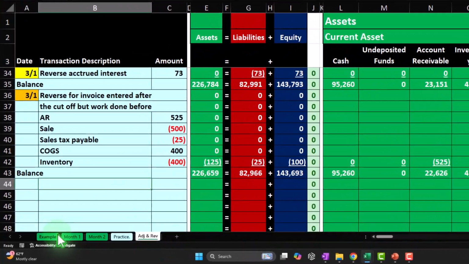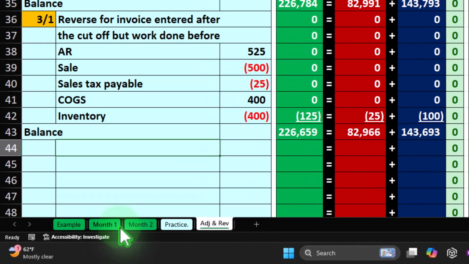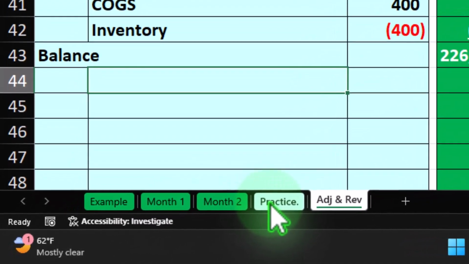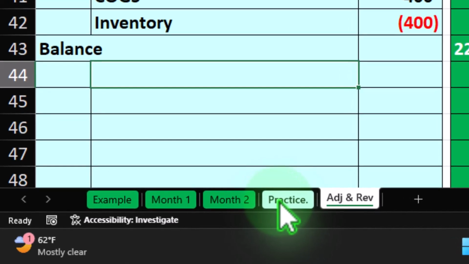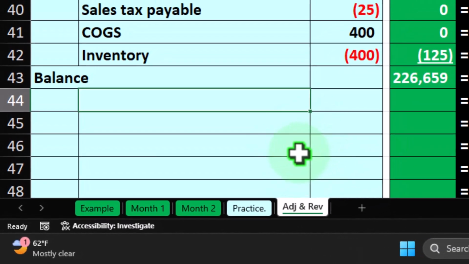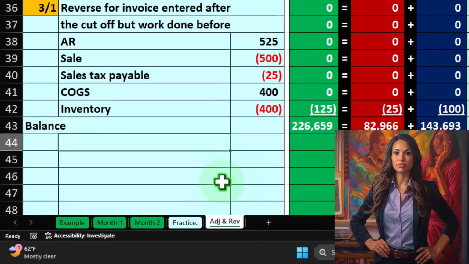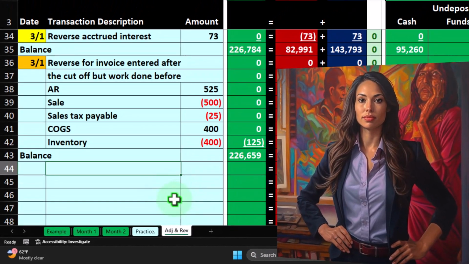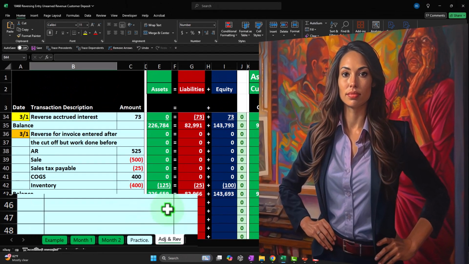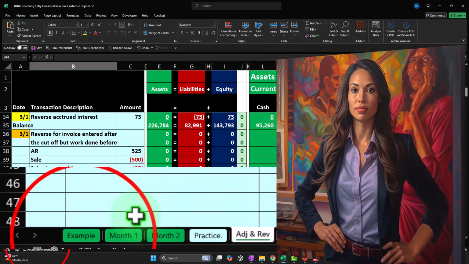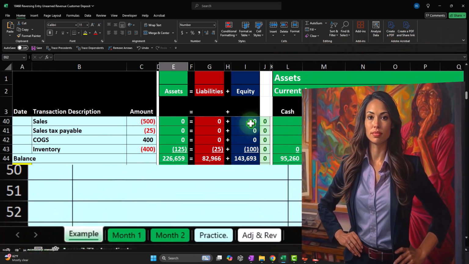The example tab, in essence, the answer key, month 1, first month of operations, month 2, second month of operations, practice tab having pre-formatted cells, so you can practice the practice problem with less Excel formatting, the ADJ and reversing tab, the one we will be working in, where we started with a blank worksheet but are basically working within a template now. However, we will be adding to that template as needed as we go, practicing our Excel tools and formatting as we do so. Let's go to that example tab to get an idea of what we will be doing.